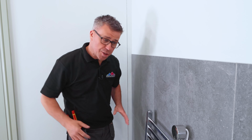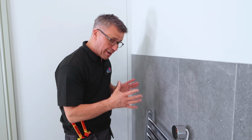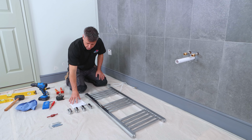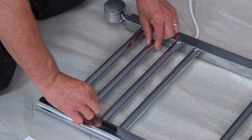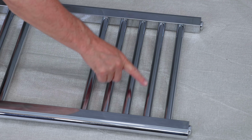Now the next stage is to work out your position where you want that on the wall and screw and fix the 4 brackets into your tiles. It comes with 4 brackets to mount it to the wall. So check your installation manual, and that refers to 2 being on the bottom, which is on the second to bottom rail here. And then of course 2 being on the top, which will be on the second to top rail here.